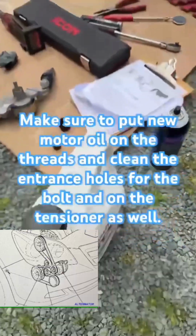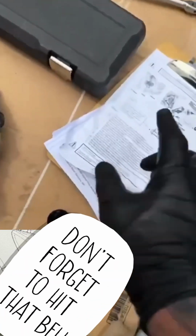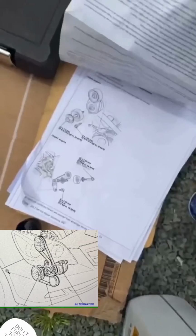It talks about it a lot. Actually, read here, and you can tell it tells you everything you need to know. This is a good brand tension. Don't get it at AutoZone, I'm telling you right now. Right here, it tells you everything you need to know. Pretty much it's the same specs I have right there as well.